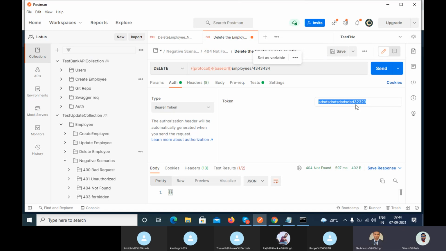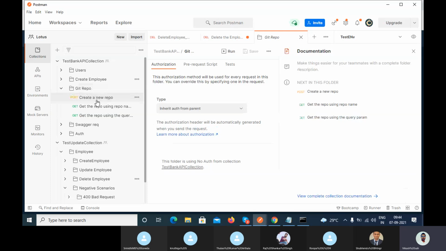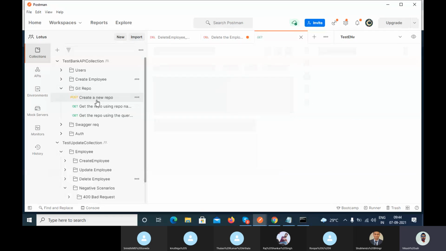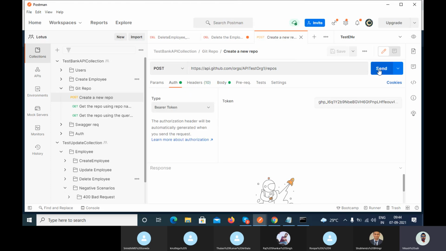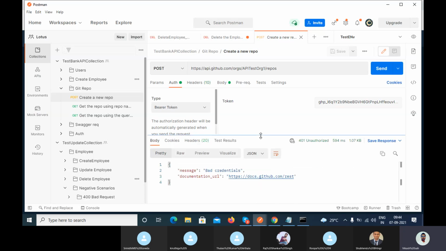Currently you can't, because this particular service does not support that particular thing. Okay, if I go to the GitHub, I think in the GitHub example, when I explained the 403, at that time I explained this concept. If I go and I don't have a valid GitHub token, let me generate one. Let's see, it's working. Bad credentials, unauthorized.